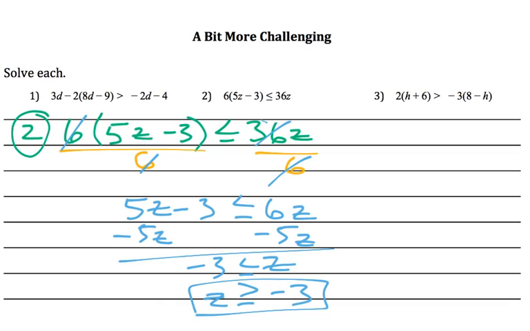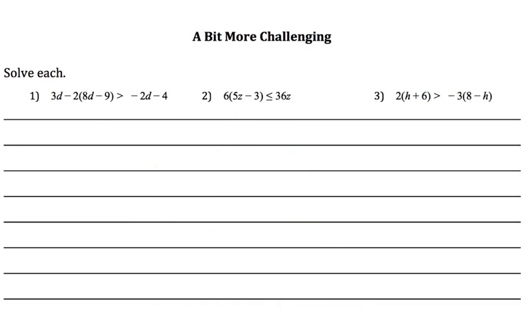0, because 0 is greater than negative 3. This term would be dropping out. That would be negative 18, this would become 0, and negative 18 is less than or equal to 0. So we're good there. And you can also try out false values too, like if you wanted to try 0 even if it wasn't included.